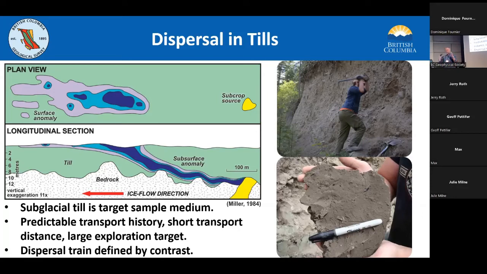I can give you some ballpark numbers. In BC, this offset is sort of on the order of 1 kilometer or so, or can be. But there's a lot of variability, and that variability is dictated by the thickness of the till unit itself. So a really thin till unit, transport distance can be on the order of tens of meters, maybe 100 meters. As tills get thicker, this transport distance increases.